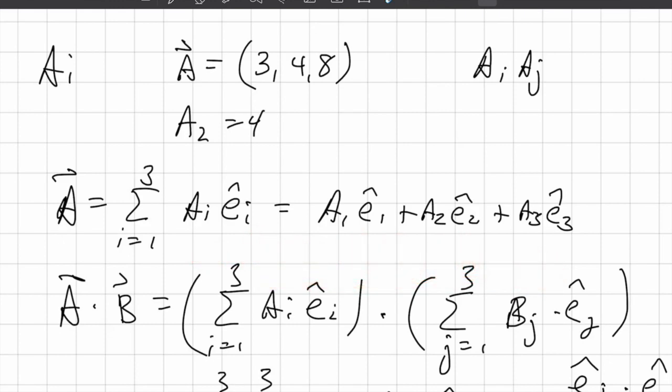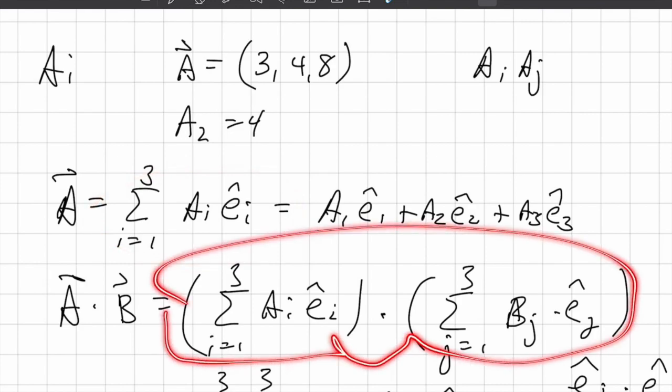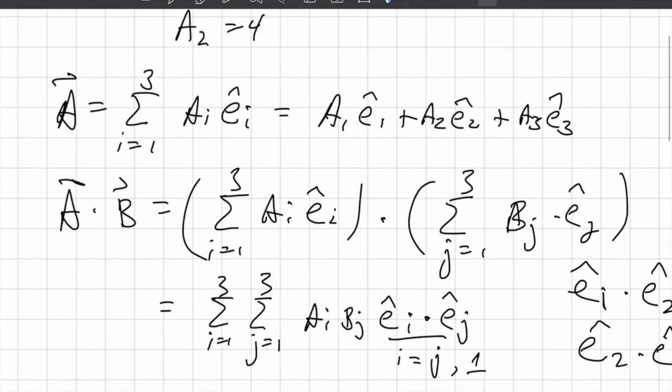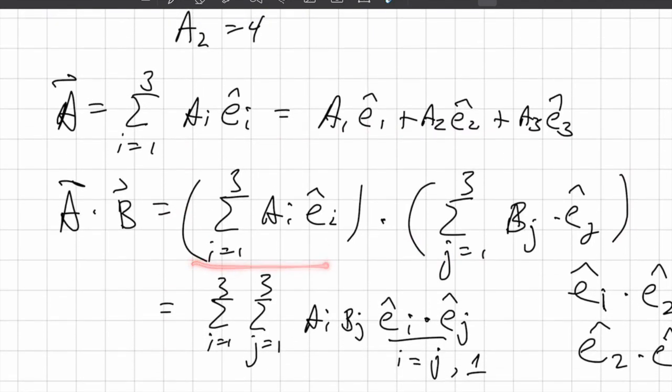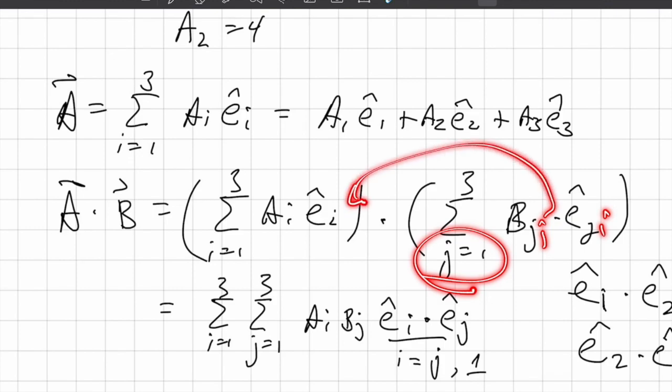So using this way of writing the vector here, we're going to now construct the dot product of A and B. Okay, so we are going to write one sum over I for A, and we're going to write our next sum over J because we don't want to confuse anything. If we want to call this I and I, you might think that I had something to do with this I, and they don't. So we just go to the next letter of the alphabet, we call it J.